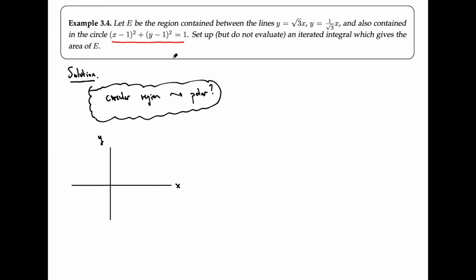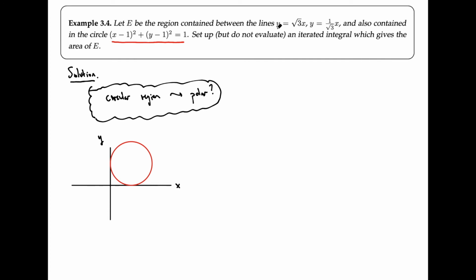One of the pieces here is a circle. Now, if I look at this circle equation carefully, the center of the circle is at the point 1, 1, and the radius is 1. That means that when I draw this circle, it's going to skim the point 0, 1 here. It's going to skim the point 1, 0, and it'll look like that. Thank God for the Notability autocorrect.